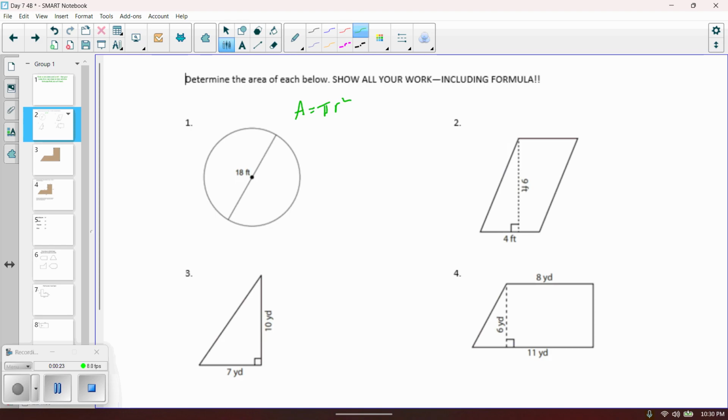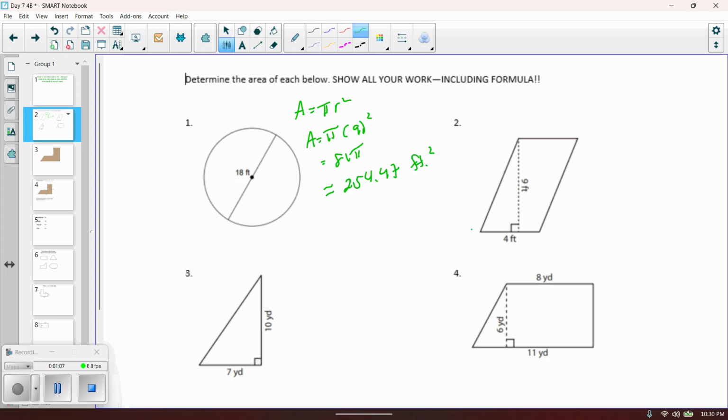It looks to me like that 18 feet there is representing the diameter. So the radius is going to be half of that. So the area is going to be pi times 9 squared, and 9 squared is 81, so the area is 81 times pi. Or again, if we're going to give a decimal approximation, you're going to type 81 times pi into your calculator, and you should get an approximate area of 254.47, and we do have a unit on this one. It is feet squared.